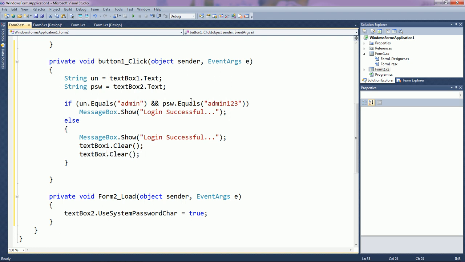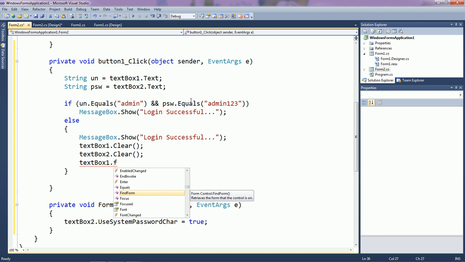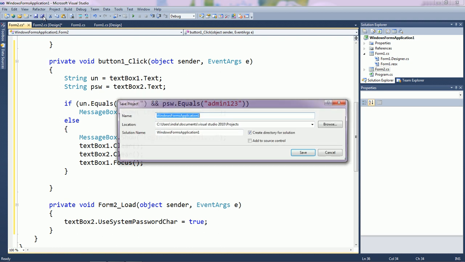And if you don't want to click again on textBox1 for the username input, then simply add one more method, Focus. This method sets the cursor to the given text box. Okay, let us see the output.